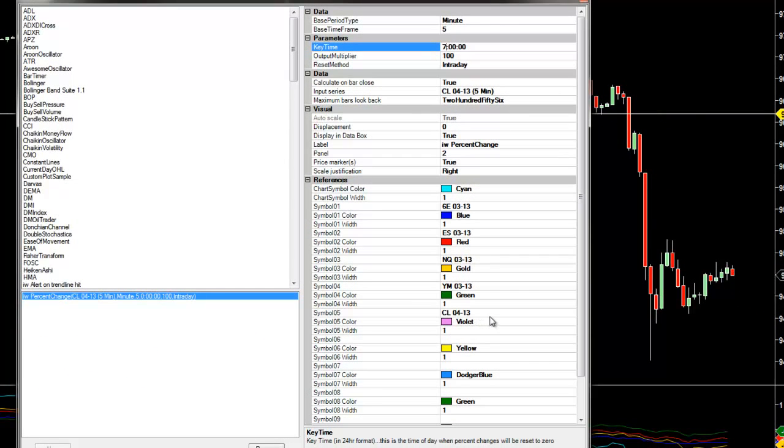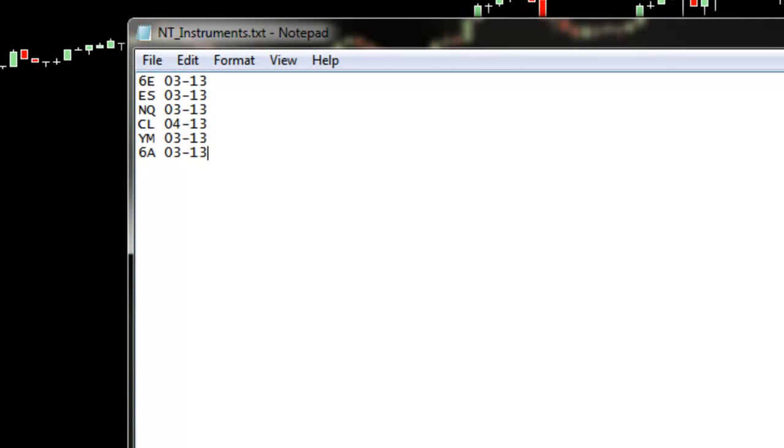Once these values are entered into the percent change indicator, they actually get saved to a text file. And the cool thing about the text file is you're able to change them in the text file rather than here on the panel. Let me show you. Here's the text file, and this can be found in your documents folder. These are the instruments that I've already saved. You can either add the instrument on the indicator like I showed you earlier, or you can add it here. I like adding it here because it seems simpler, it's easier to track, and it's easier to edit.